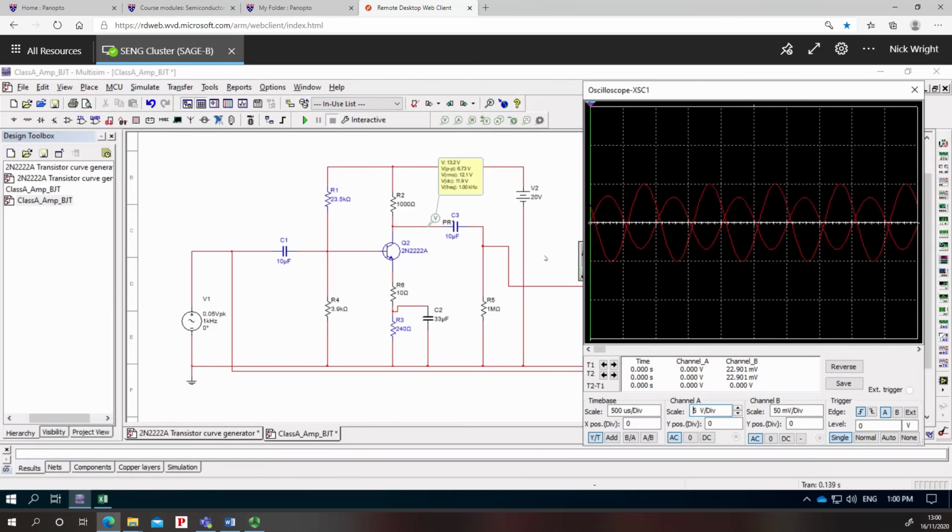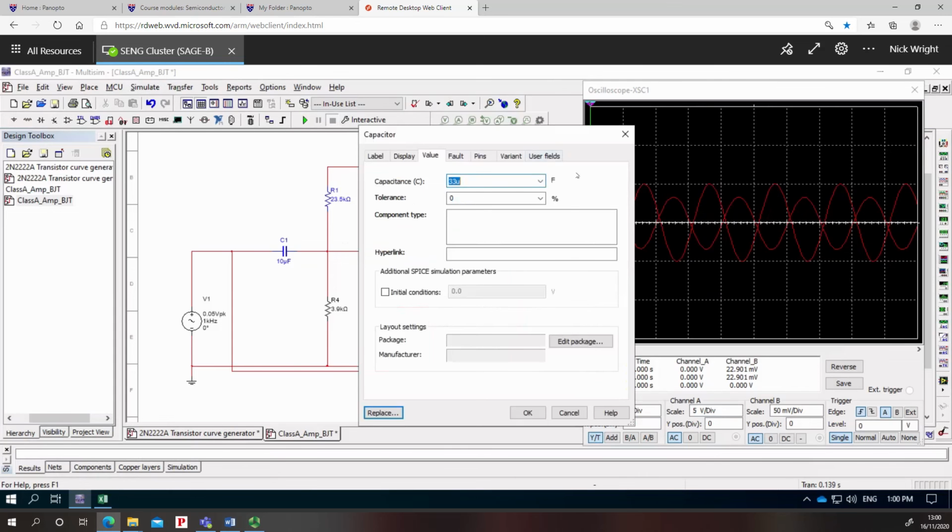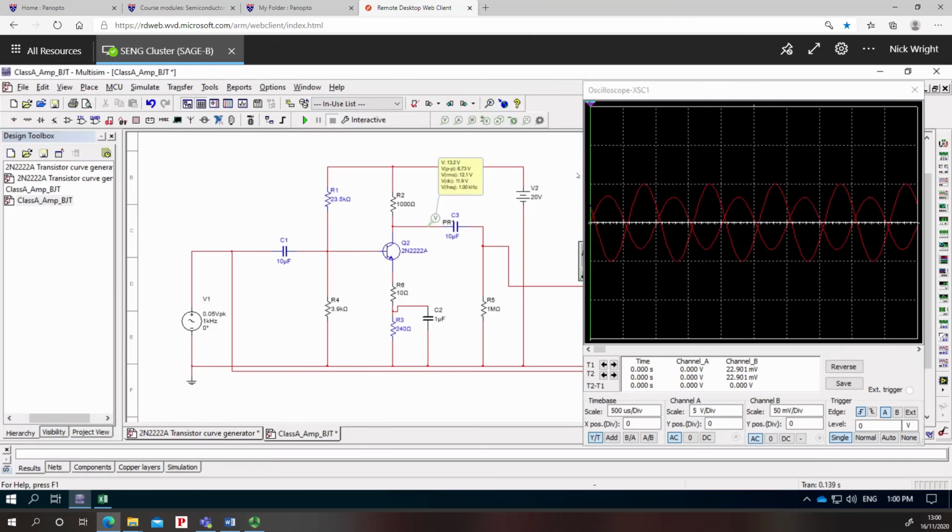I can explore the effects of other things as well. We talked in the class notes and in the tutorial about the importance of the bypass capacitor down here. If I change the value of that bypass capacitor from 33 down to 1 microfarad and rerun the simulation, you'll see the output peak goes down a great deal.